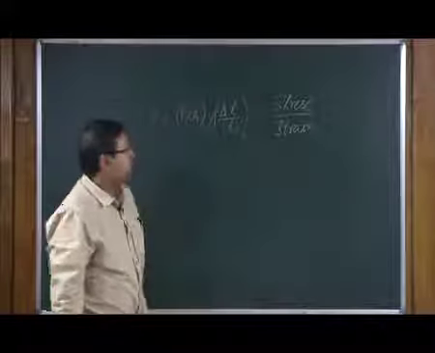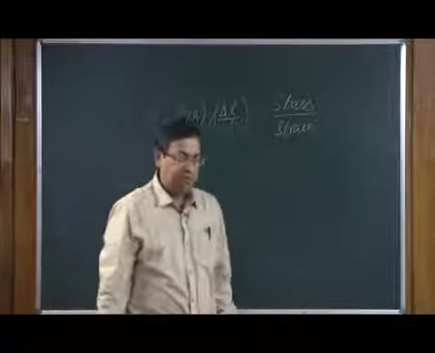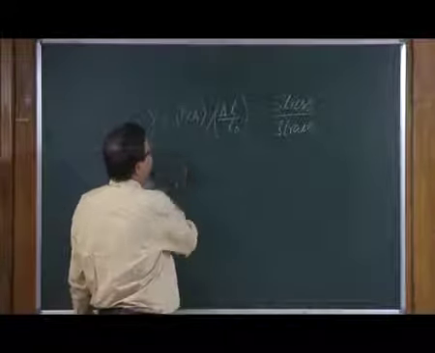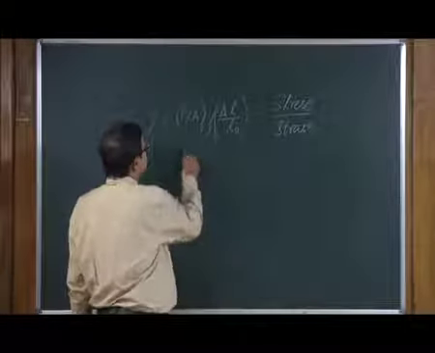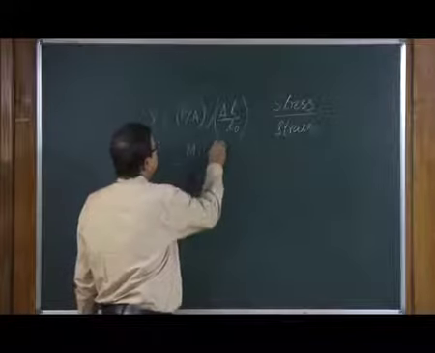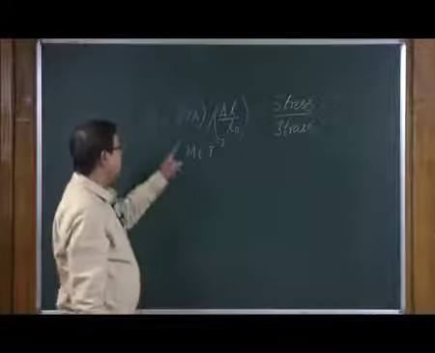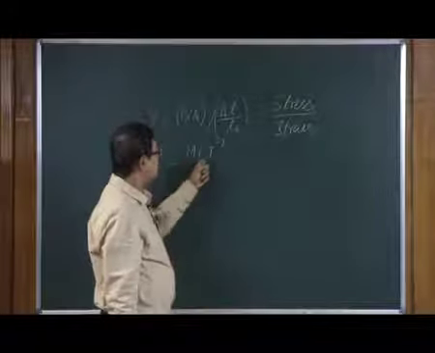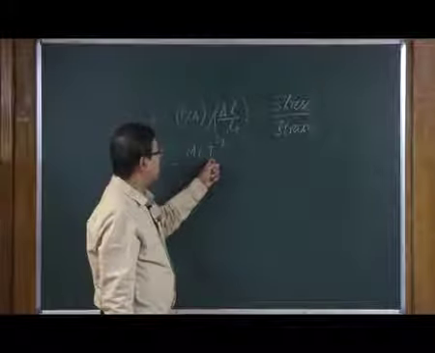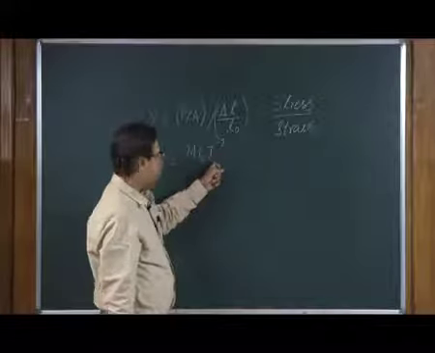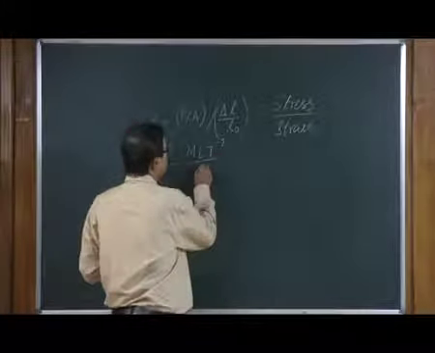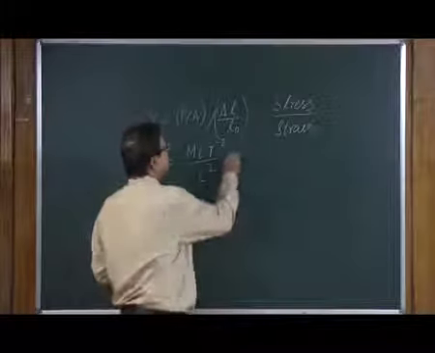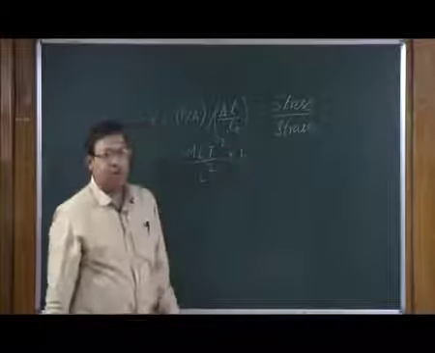And just to remind you that this stress could be compressive stress or it could be tensile stress. So, in any case, you have the stress, which is the force over area, given by M L T to the power minus 2. The reason being that the force is always written as a mass into the acceleration. So, this is mass and this is the acceleration, which is distance divided by time square or velocity divided by time. And A, which is the area of cross section, goes as L square, and the strain is dimensionless. So, I am just simply writing a 1 there.